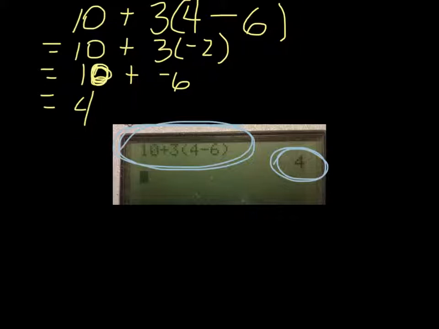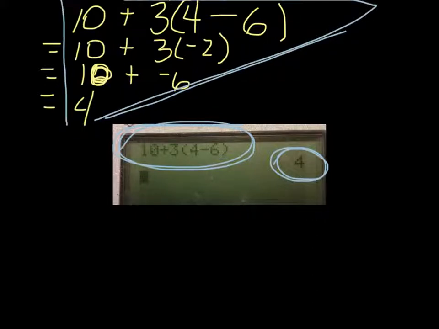So up in the above corner, here's our correct work from what we did before. Notice how when you do an order of operations problem correctly, it always makes kind of a triangle in visual shape as it shrinks down to the answer. And when I go to a 2-line or a multiple line calculator, you can see that what I have entered is 10 plus 3 times 4 minus 6 in parentheses, exactly the original problem the way it appears, and then I press enter and it gives me the answer.